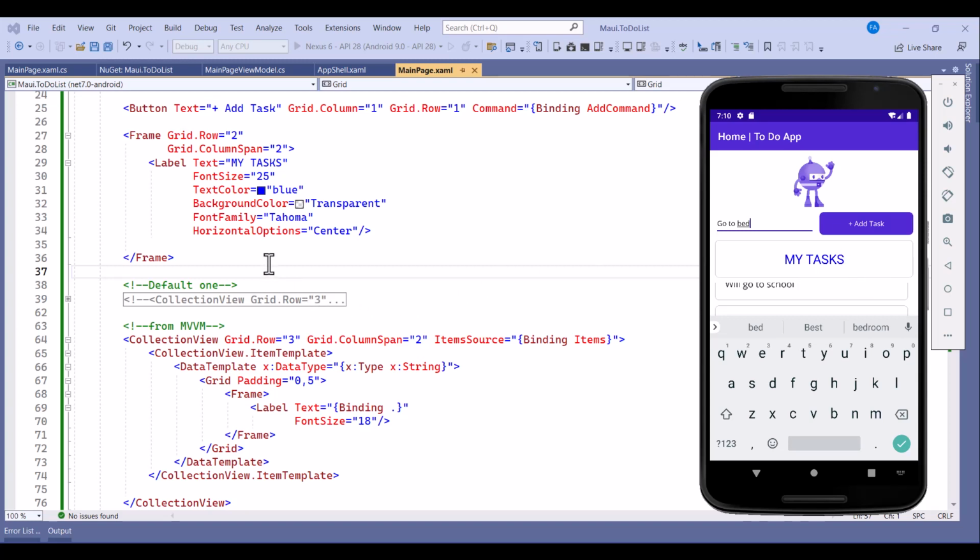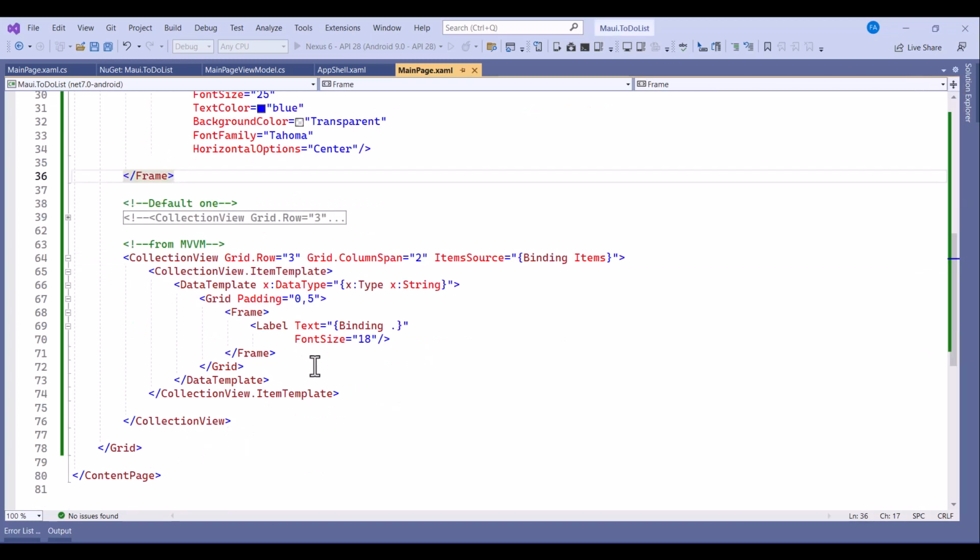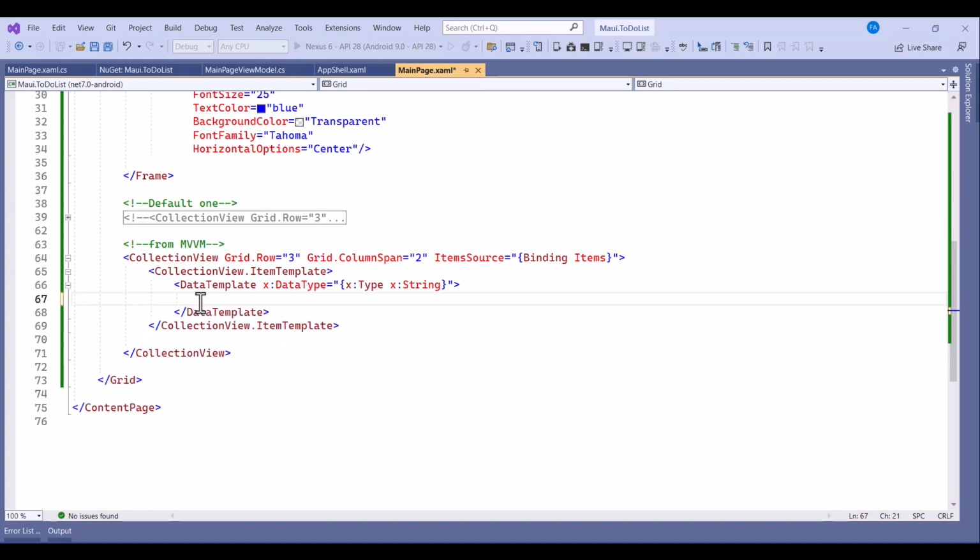Now in order to do this, we have to perform that in the collection view, and that's the data template. So in the data template we have to call this swap view method. Because we have the data template here, we can actually cut this grid. Now when we cut this grid, we want to perform a few things in it.